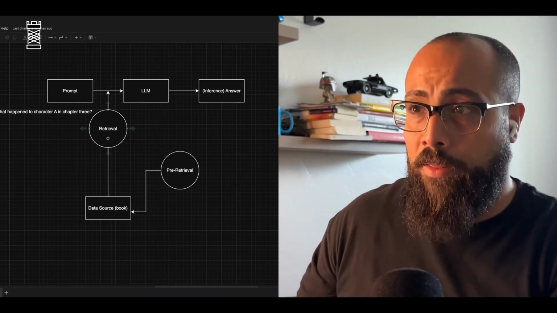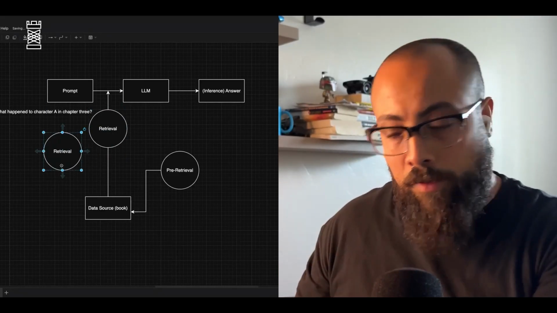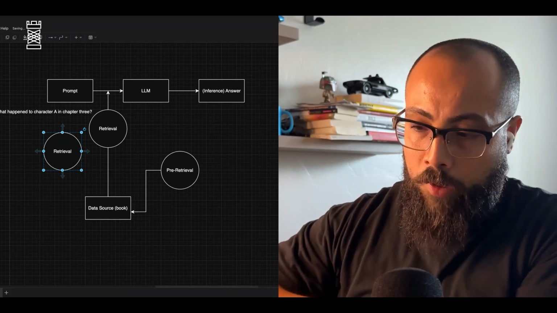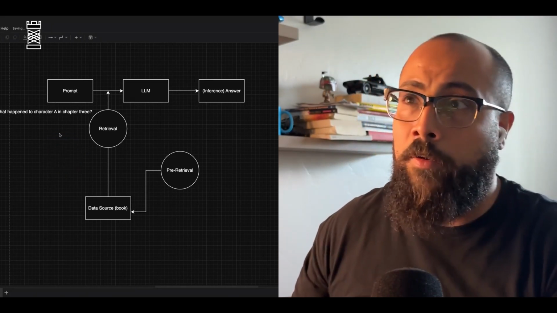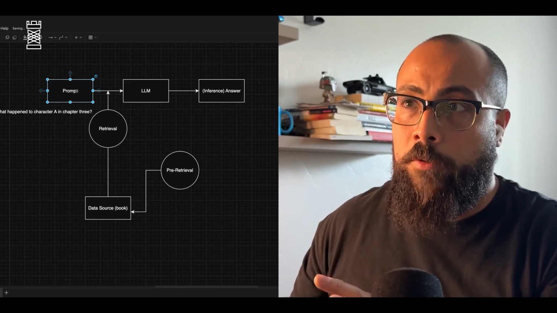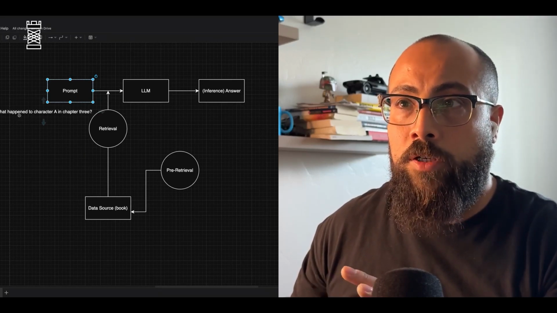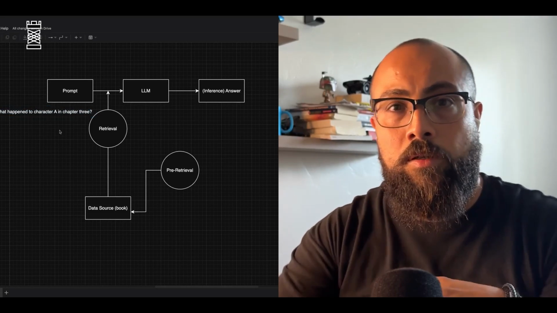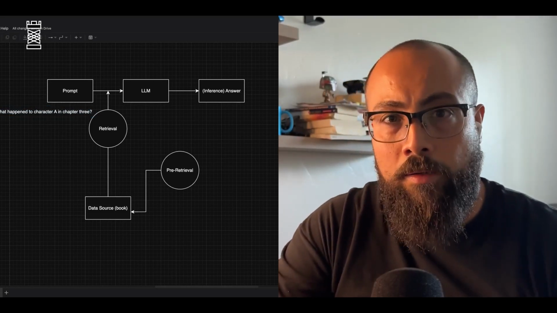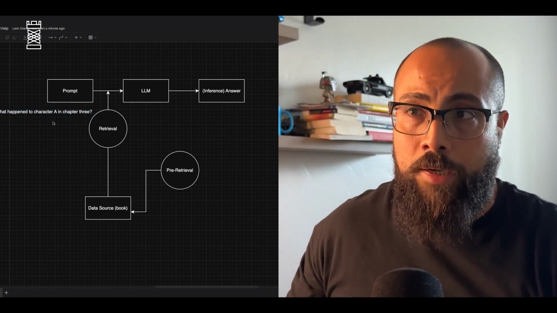And then after the retrieval happens through that embedding model, just to break it down, the prompt comes in and the question is: what happened to character A in chapter 3? This is turned into an embedding using an embedding model.